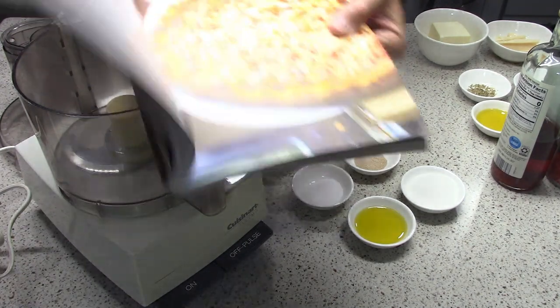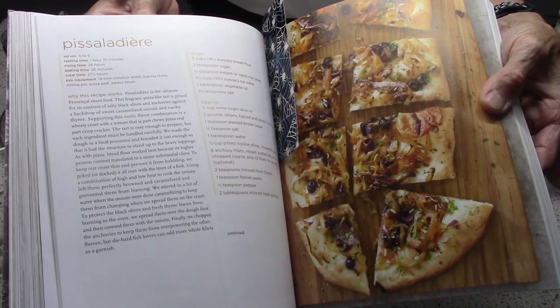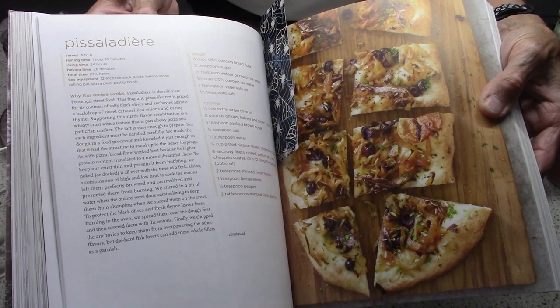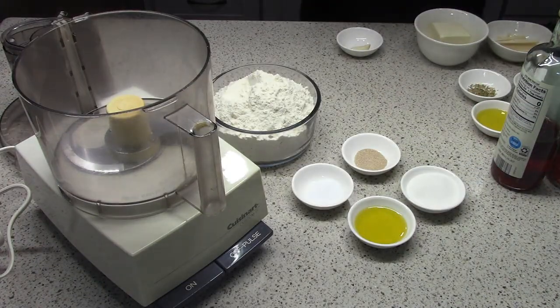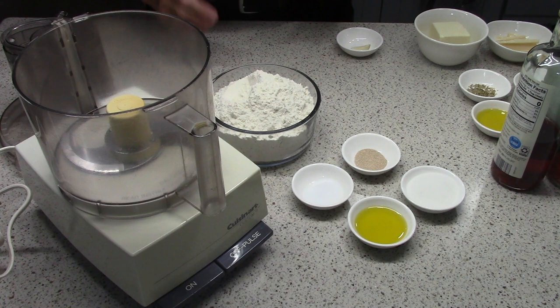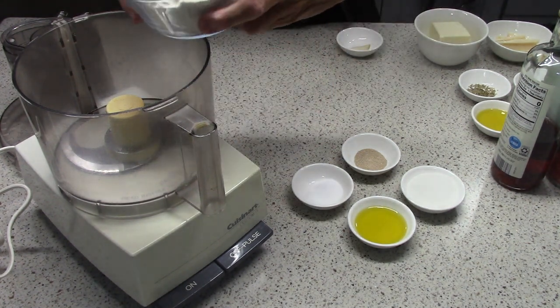One is a thin crust pizza that'll have a cheese topping, and the other is Pissaladière. Say that five times fast. So they use the same crust, so it's the toppings that are different, and there may be a little bit of difference in the way that it's cooked, but we'll find out as we go. So the first step is to make the crust, and it's going to sit overnight.